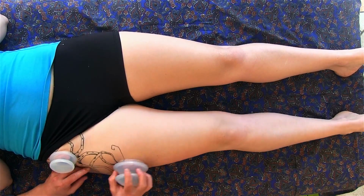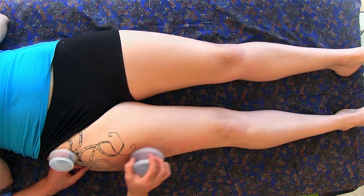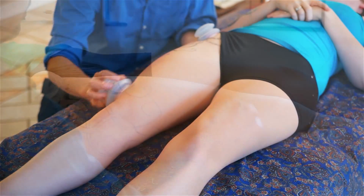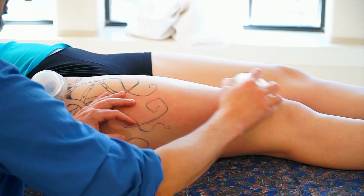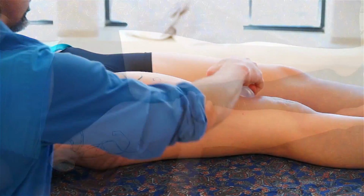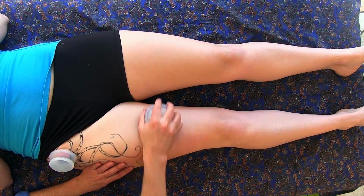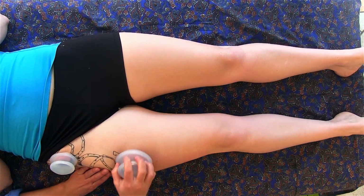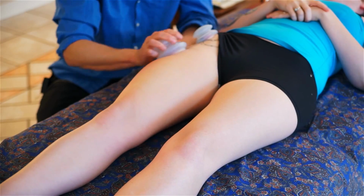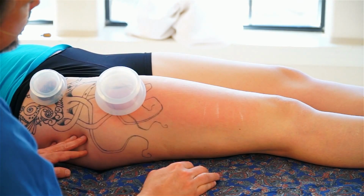Is that okay there? Yes. Too much? Okay. It tickled a little bit when you first put it on. Okay. So coming across the quadricep. This is also really effective.